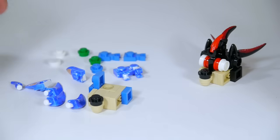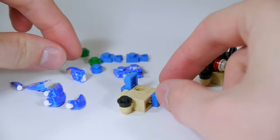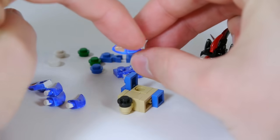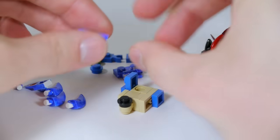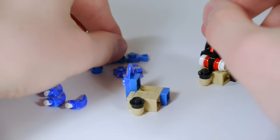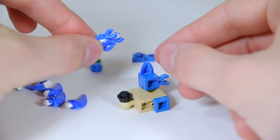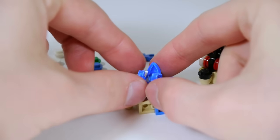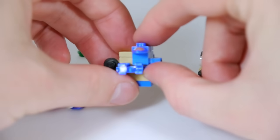So that's Shadow's head. Sonic's very similar. So this is a white 1x1 tooth plate that I've painted blue with a little bit of tan for the ear. Connect that on like so. Blue 1x1 plate with clip. They don't make this 1x2 plate with 2 clips in blue, so I took a white one and painted most of it blue, but parts are worn off where I've connected other pieces.